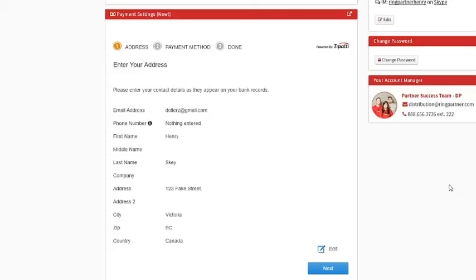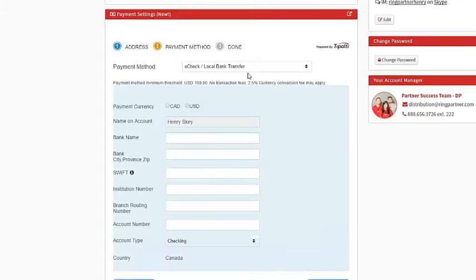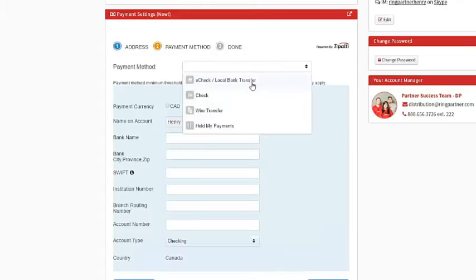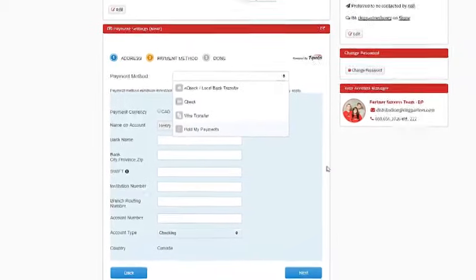We can't resend payments. So let's say you generate $100 in the month of August and payment is sent out August 15th, or September 15th, I beg your pardon. We pay out on a monthly net 15 basis. That means any traffic generated in the calendar month gets paid out 15 days later the following month. So you might be waiting a little while, which is why you need to make sure your billing information is 100% correct. We have a couple different ways you can get paid, wire transfer or a check.